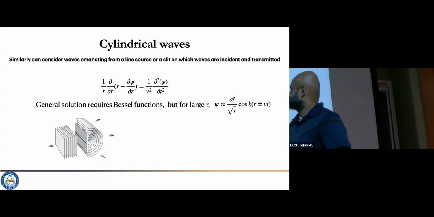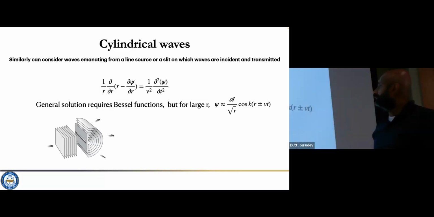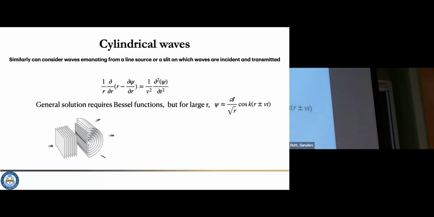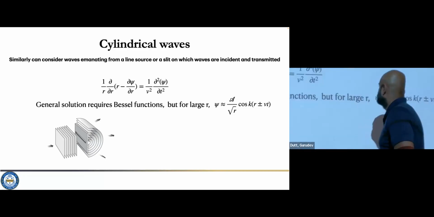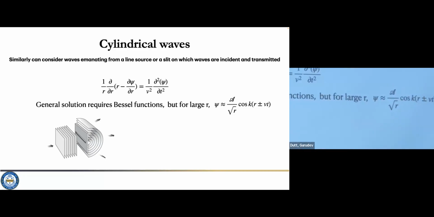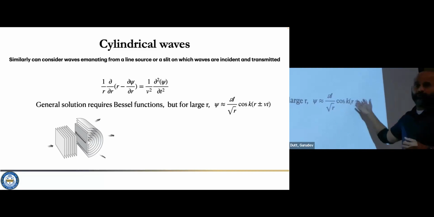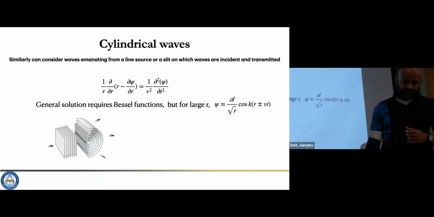And this now brings in the Bessel functions that Abraham was asking about. Again, we're not going into the detail of this, but the solution to this wave equation, once you write it down for cylindrical symmetry, again, we're skipping all the details, is that the wave function goes as 1 over the square root of r. And again, I put in cosine(kr plus or minus ωt).